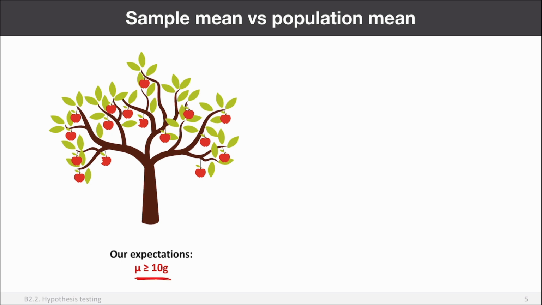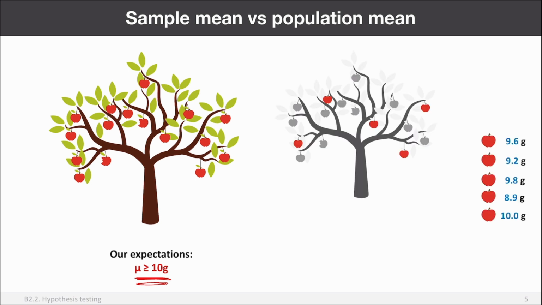So we have an assumption, some expectations about parameters of the population. For example, in this particular case, I expect that the average sugar content in all apples of the population is not below 10, so 10 grams per 100 grams of apple mass or larger. It means that I expect that apples are sweet in this population. Then I take a sample, measure sugar content in every apple from my sample, and compute the average. You can see that the average is actually below 10, although I assume that for the population the average should be 10 or above.